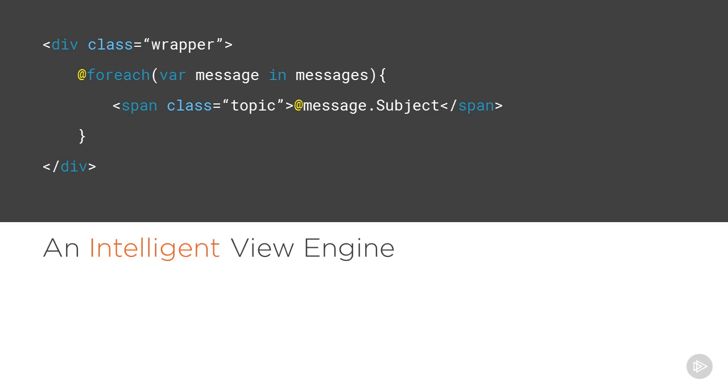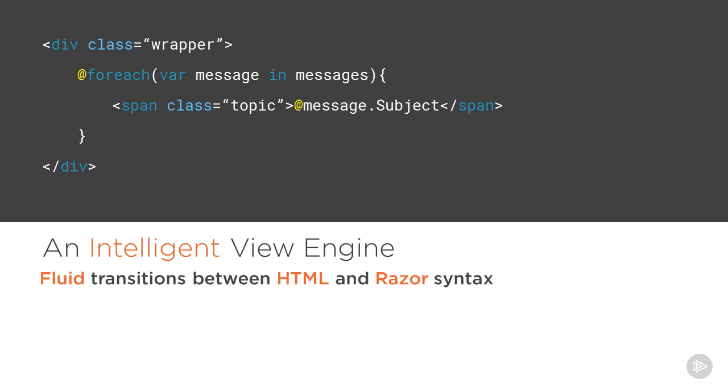The Razor View Engine was designed to be lightweight, flexible, and friendly to use. Razor syntax is always prefixed by an @ sign, which opens up a wide range of features. One of the best aspects of this view engine is just how intelligent it is in terms of transitioning between HTML and Razor code. As you can see from this sample, the engine understands the difference between HTML and Razor syntax even inside of its own code block.